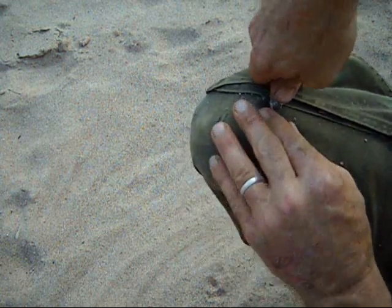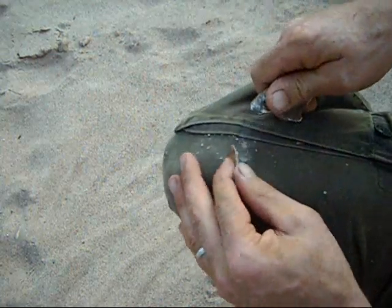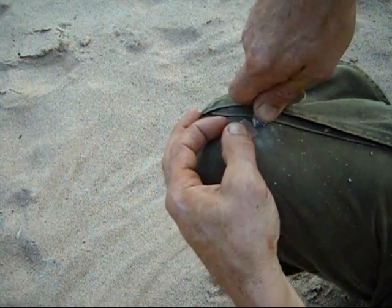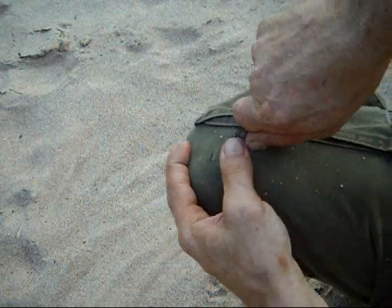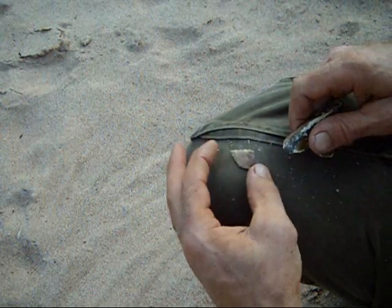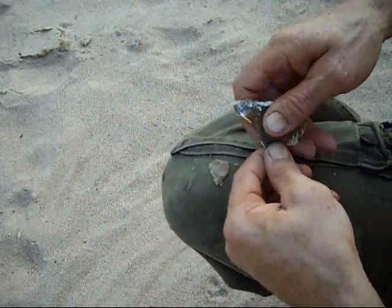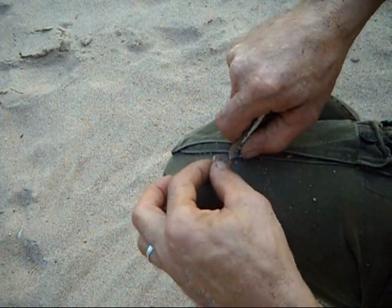Shape my tail up here. Now go into it here and I can tie something to it there.